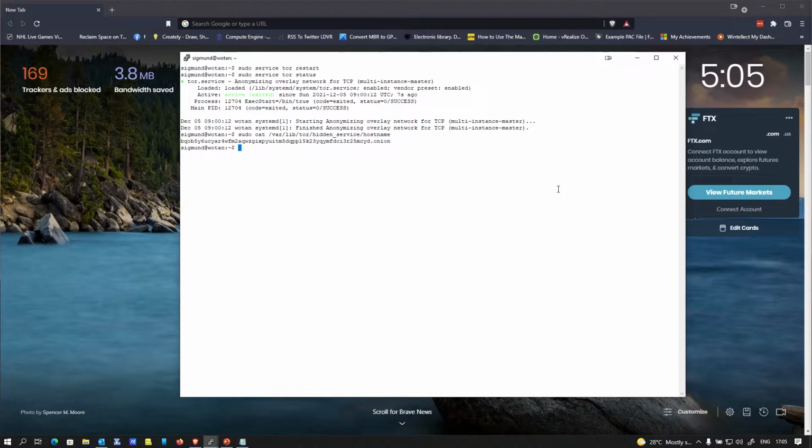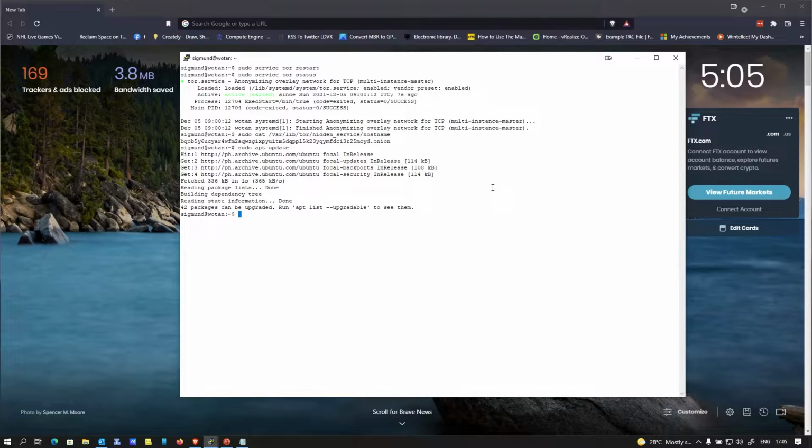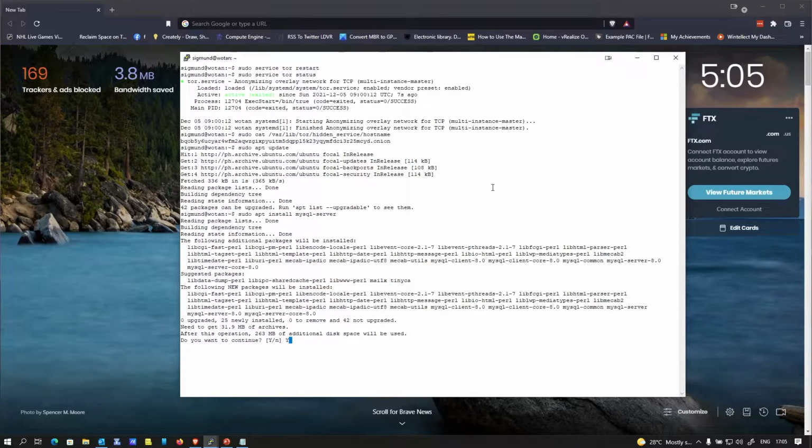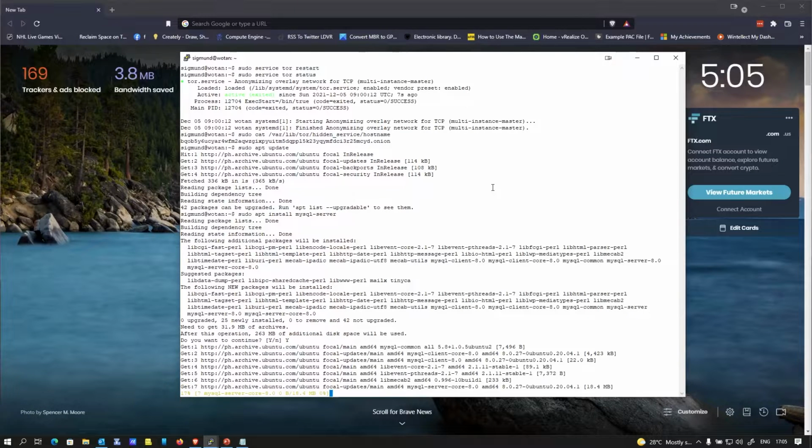So to start with this, we're gonna first install a few packages that are required. The first one we're gonna do is sudo apt update, just to make sure all the sources, everything is updated. Then once this is done, we're gonna do a sudo apt install mysql-server, which will take a couple of seconds as well.